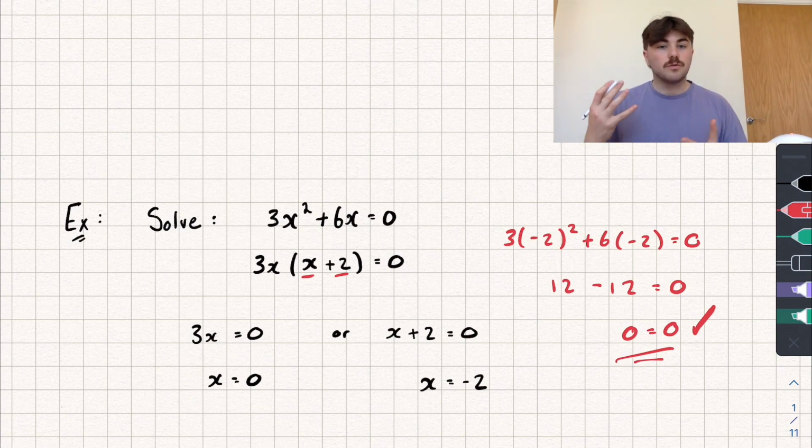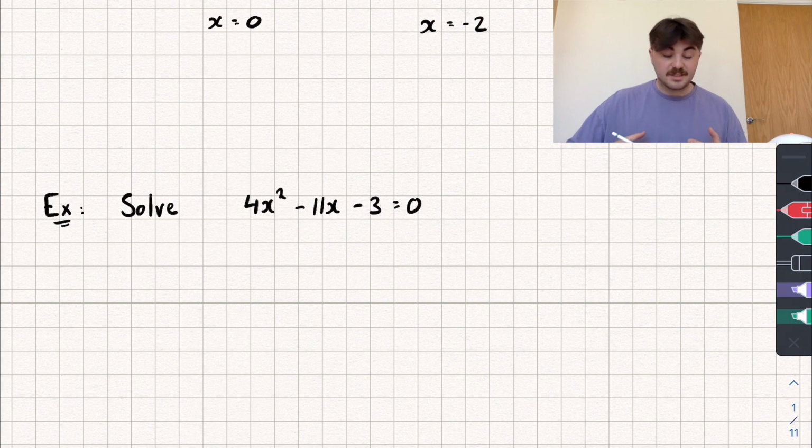Let's now look at a more classic question where we've got a quadratic in the form ax squared plus bx plus c. So we have to solve 4x squared minus 11x minus 3 equals 0. So I'll show you the method that I would use. I think it's pretty good because you can check as you're working through the question that you've done it correctly. But if you've got your own method that you use, stick with that because if it works every time, there's no point learning a new method.